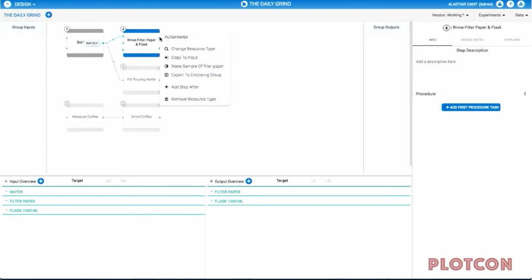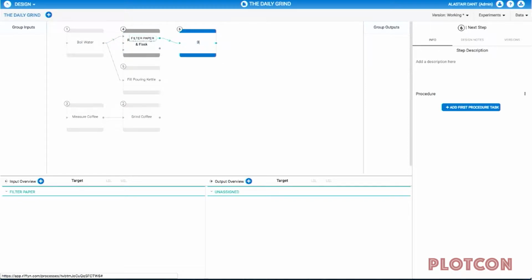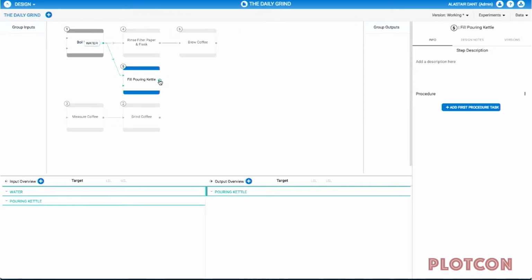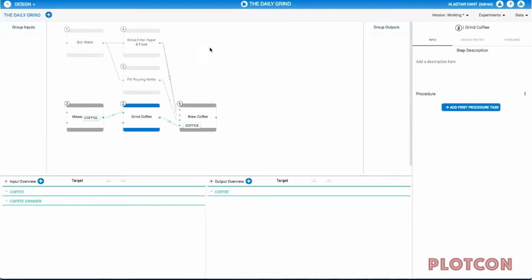So what I'll just quickly show now is, once we've added steps, in this case we're going to add this pivotal moment where we brew the coffee. We will automatically carry over the first resource there, which is the filter paper, but we can then drag in all of the other resources that are required for brewing. So there's the water, and here's the coffee, and what you'll see, I think, once that comes in is that it automatically adjusts the layout to whatever it thinks might be best.